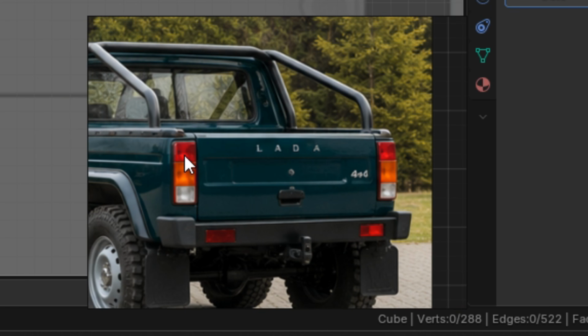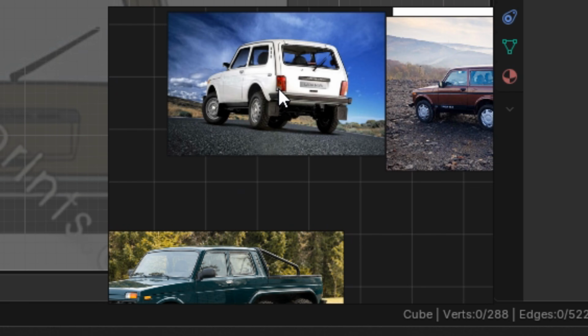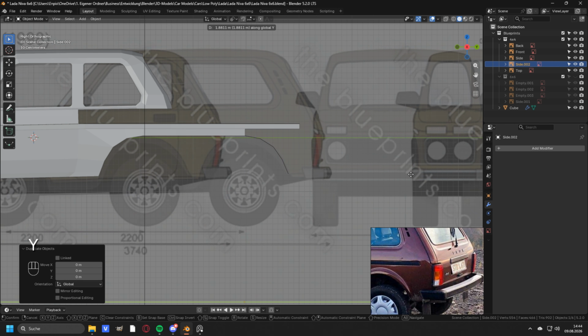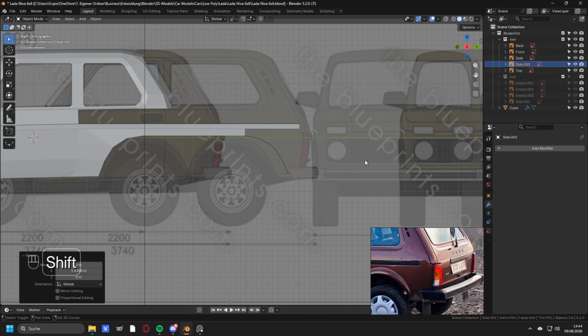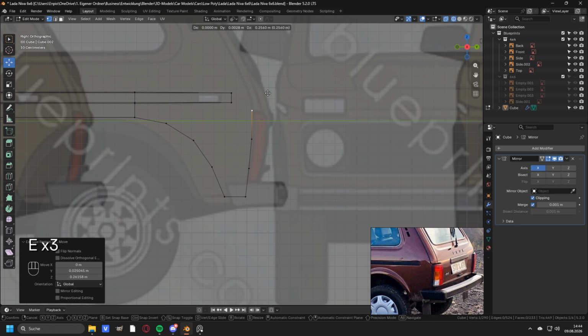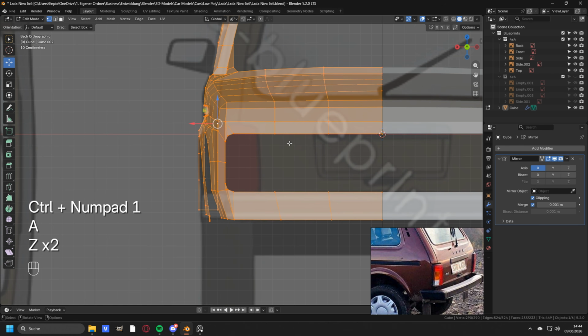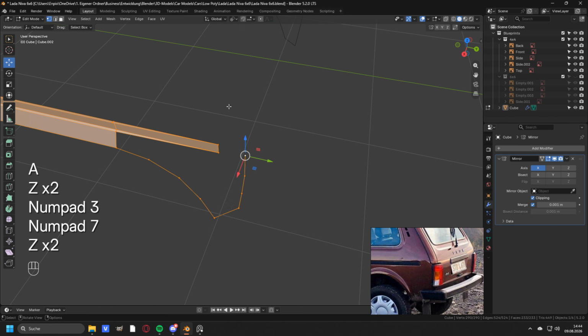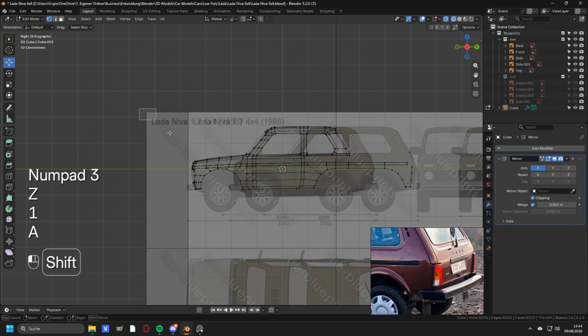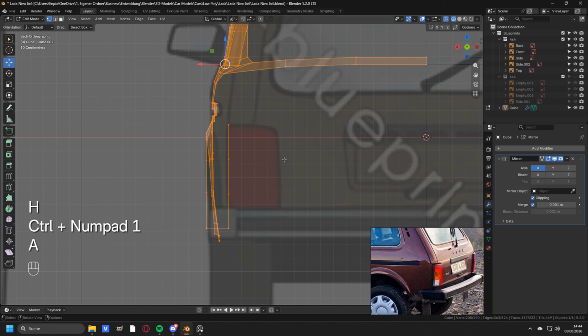The AI generated Niva was looking kinda bad from the back, so to model the trunk in chapter 9 I have used the basic Niva reference images, and to recreate it quite accurately I have once again duplicated the basic Niva side view blueprint, and with that I could start to trace down the blueprint for the trunk area. When I was about to align the vertices from the back view, I realized that the front view vertices disturbed my view at the back, so I quickly went ahead and hid the vertices from the front to get a clear look at the back.